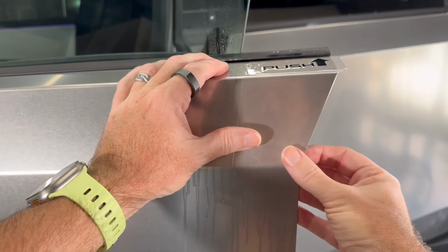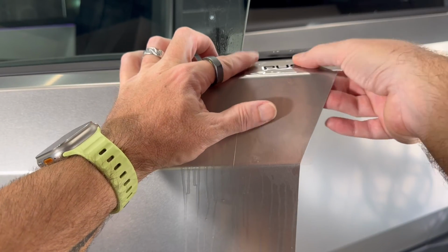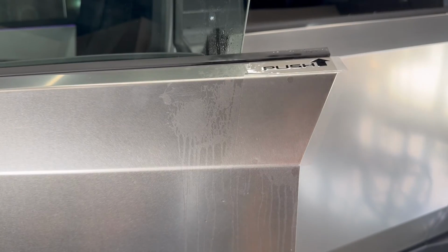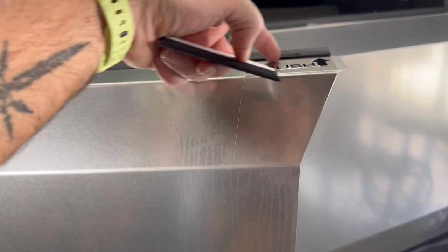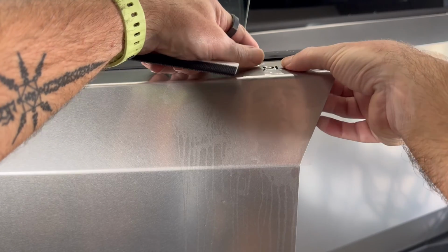Okay, and you'll see that you can, as always with PPF, still slide it around if you need to. Just a little bit more resistance because we're trying to limit the amount of fluid behind it. All right, so we're in a good position. We're lined up here, we're lined up here. This is in a good spot. Actually, it's not. Let me just move it this way just a tad.